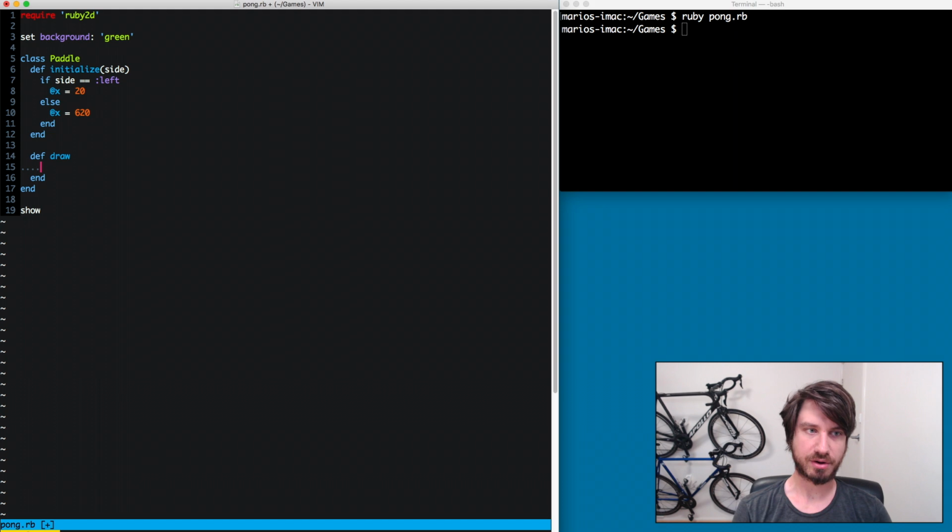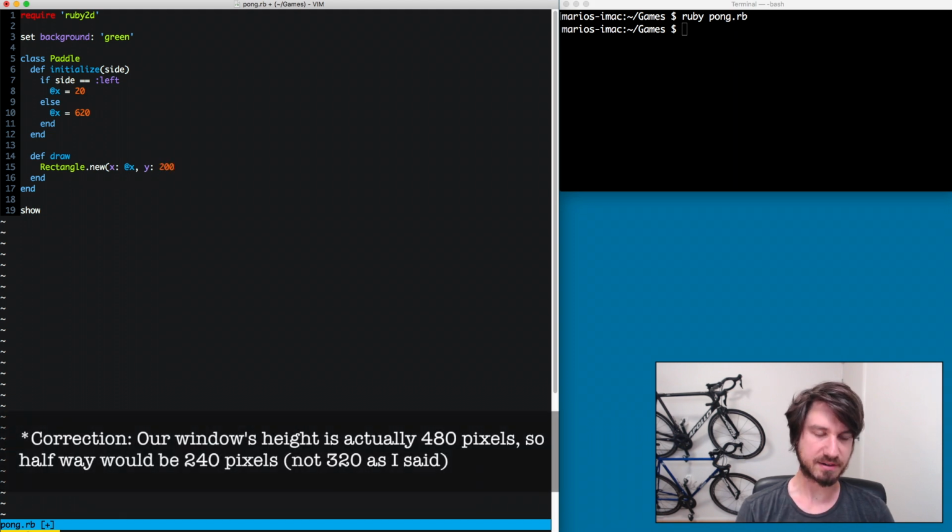To draw it, we're just going to draw a rectangle. Rectangle.new. The rectangle has the X value, which is going to be whatever we've got set here for X. The Y value, so how far down do we want the paddle? I'd say just about halfway down. It's going to be around 200 or so.